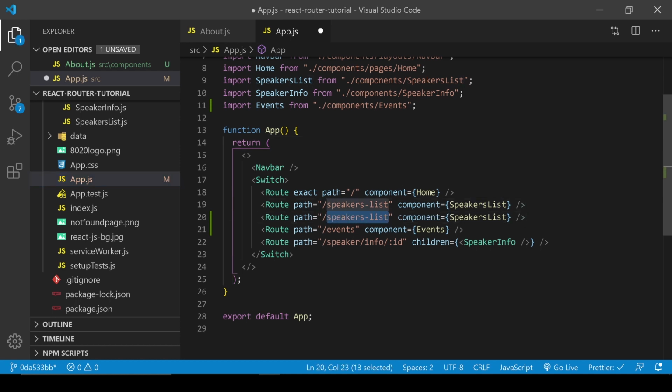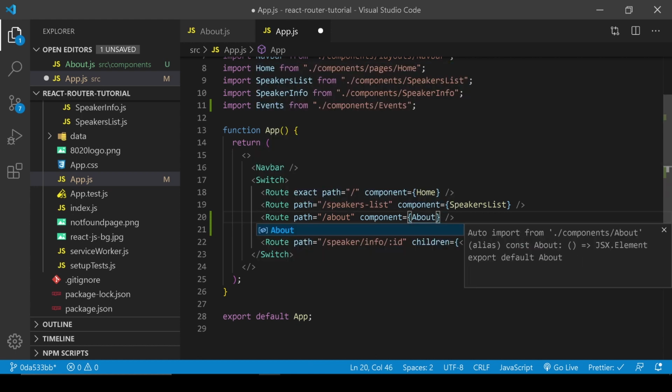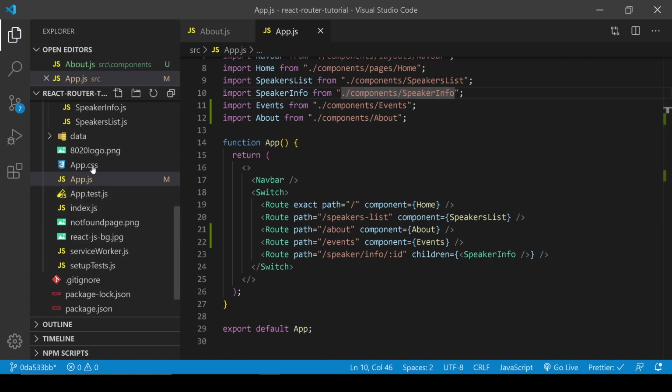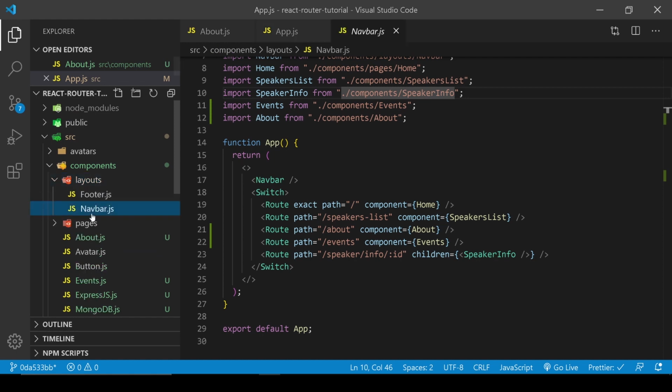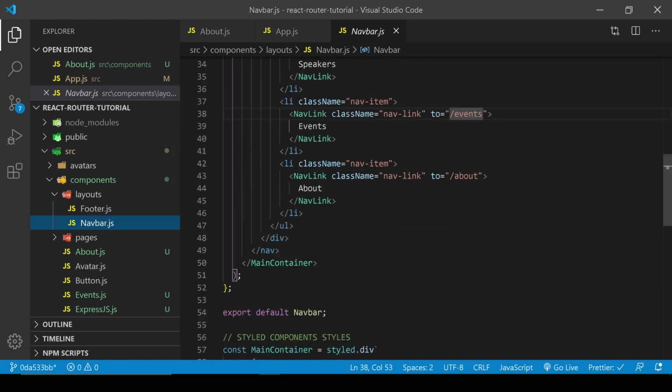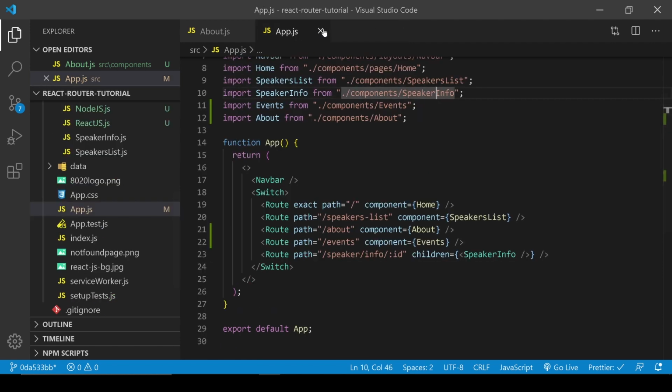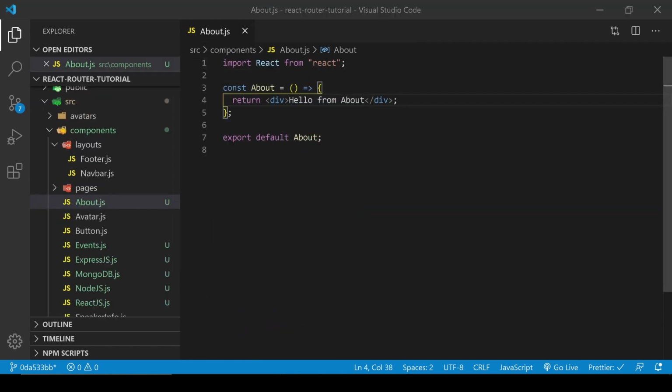That's going to be the about, and about, let's bring it here. Okay, let's save, and I think we're good with layouts and a navbar. I think we created the path. Okay, yes. So about, yes. So let's add some content in here. Let me close it up. This one and about. Okay, let's delete this text.